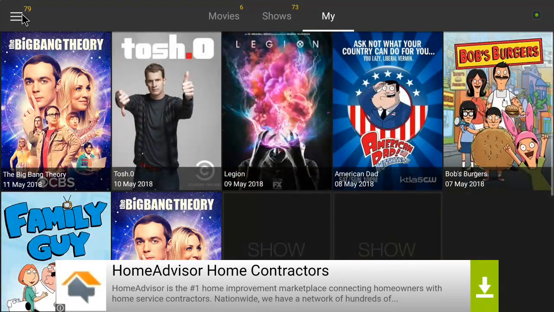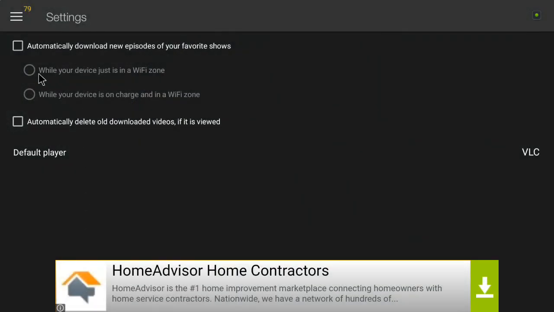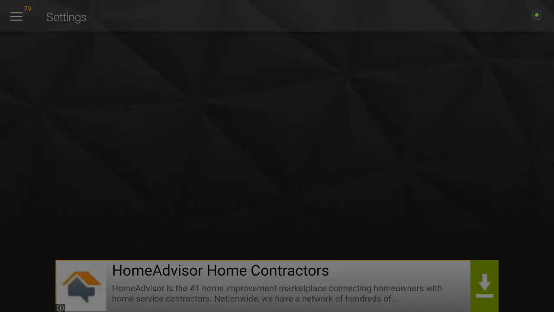If you've seen other videos on Showbox, you've got all your different things you can go through here. Settings. No, sorry, add. Like I said, I wouldn't mess with downloads. Your default player, you can set it to whatever you want. I leave it on this and it automatically plays it within Showbox. I don't have VLC, but I think it just automatically plays it through the system. You can choose other player, which will give you the pop-up option to choose whatever you want if you have an installed video player such as MX Player. But yeah, there's not much to it.